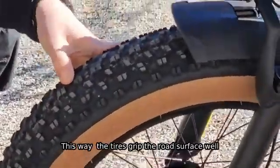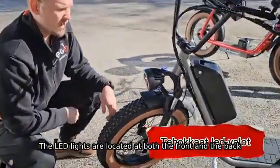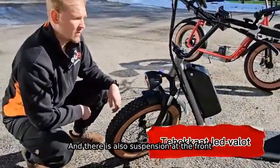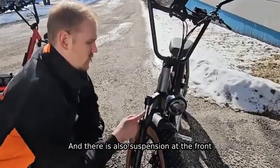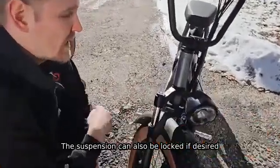This way, the tires grip the road surface well. The LED lights are located at both the front and the back. And there's also suspension at the front. The suspension can also be locked if desired.